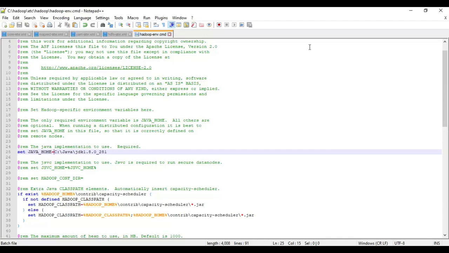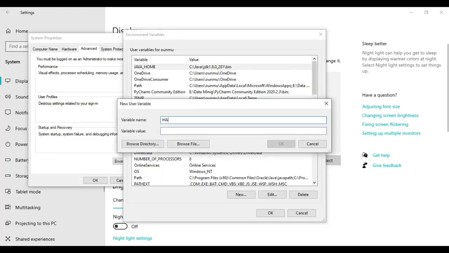All important files have been edited successfully. Now let's go back to the environment variables and set home and path for Hadoop. Select New and write HADOOP_HOME. And you have to put the location of Hadoop.